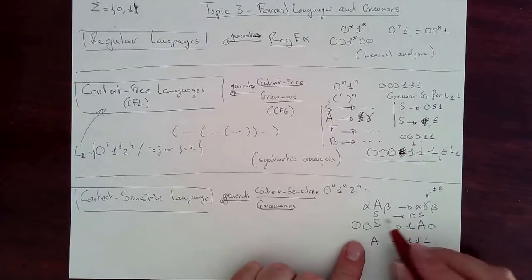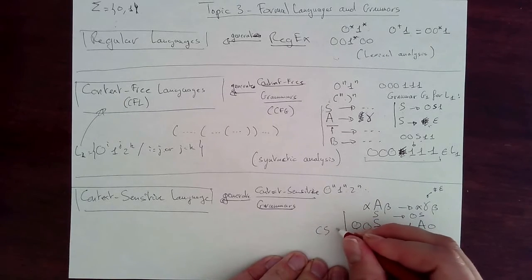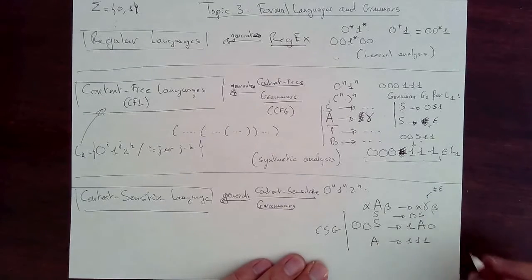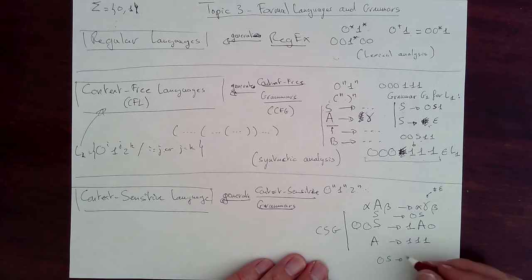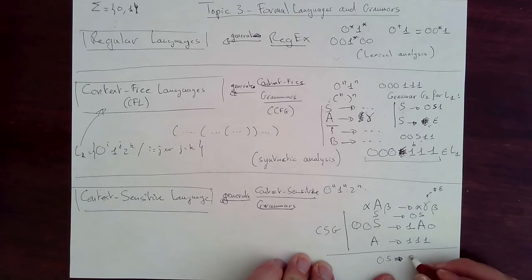So I start with S. I replace S by 0S, so this is my context-sensitive grammar. And then from 0S I can go. Sorry, that's not the same arrow as this arrow. This is the arrow of the succession of replacements in the rules. So it's what we call a derivation. So let's make sure that there is no confusion. I'm going to use a double arrow here. 0S, from 0S I can reuse this one, so I can do 0, 0S. Now I have 2 zeros.